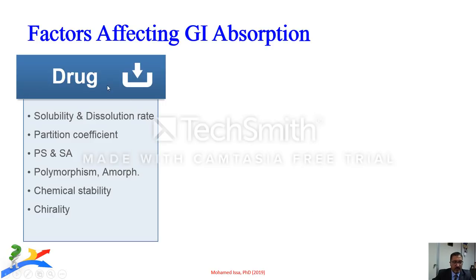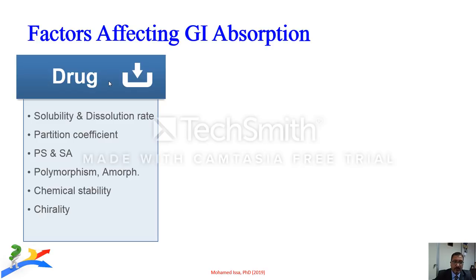In general, we start with the drug factors, which have to do with the drug itself. The dissolution rate of the drug. Is it amorphous or crystalline? If it is crystalline, does it have the property of polymorphism? Does the drug exist in more than one crystalline form? Stable, metastable, unstable form? Are you selecting the right crystal? Are you able to keep it, to preserve it in the tablet, the capsule, or the suspension?